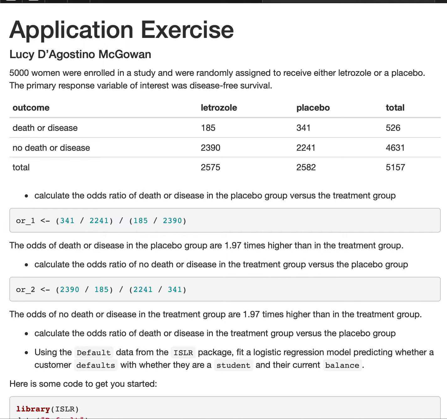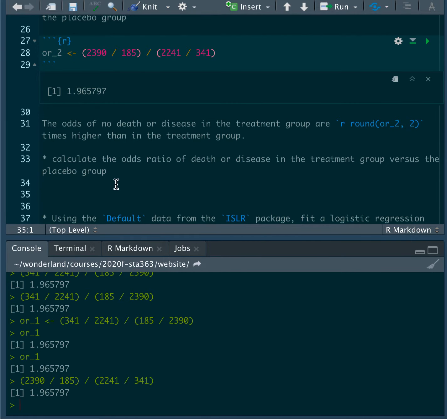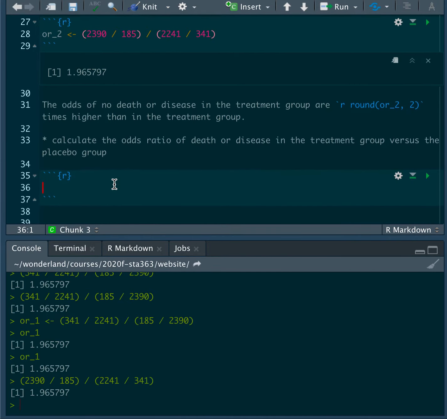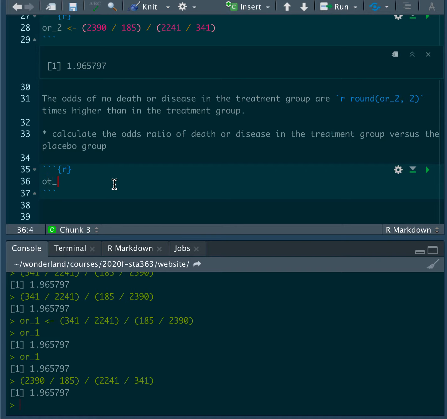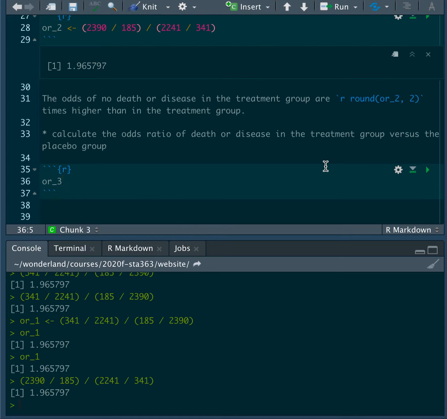Okay, so the final question is to calculate the odds ratio of death or disease in the treatment group versus the placebo group. And this is the most common way to think about this. This is usually how we think about these questions. Usually we think about them in terms of the odds ratio of the disease outcome and comparing the treatment group with the placebo being the referent category.